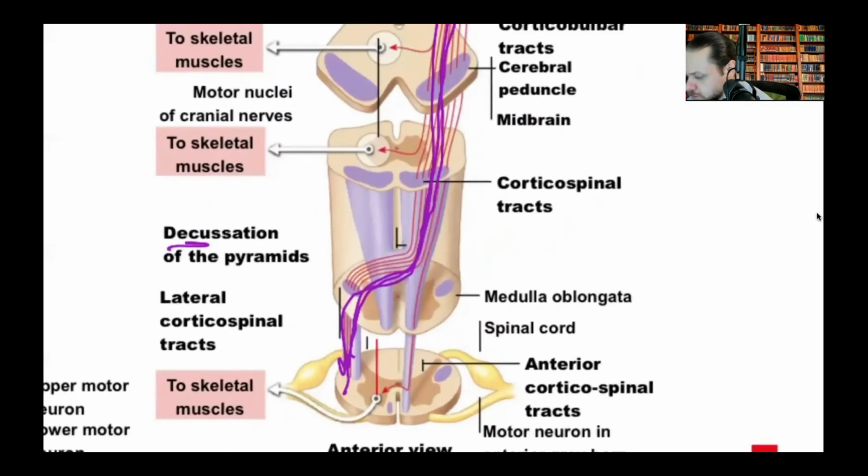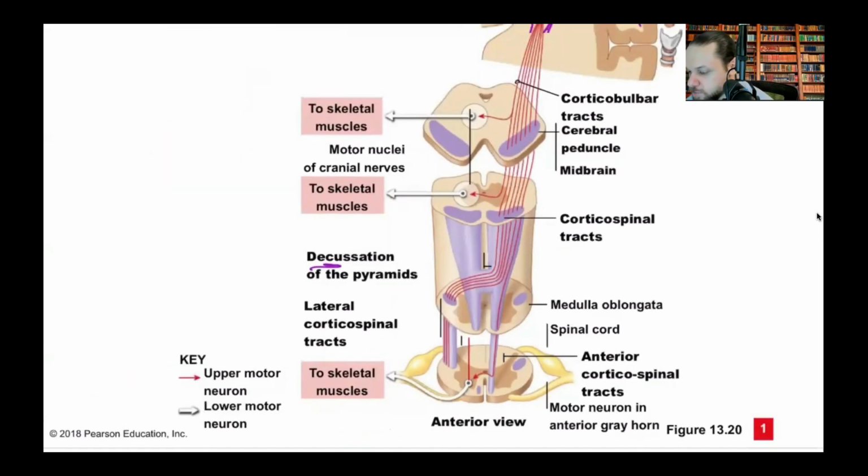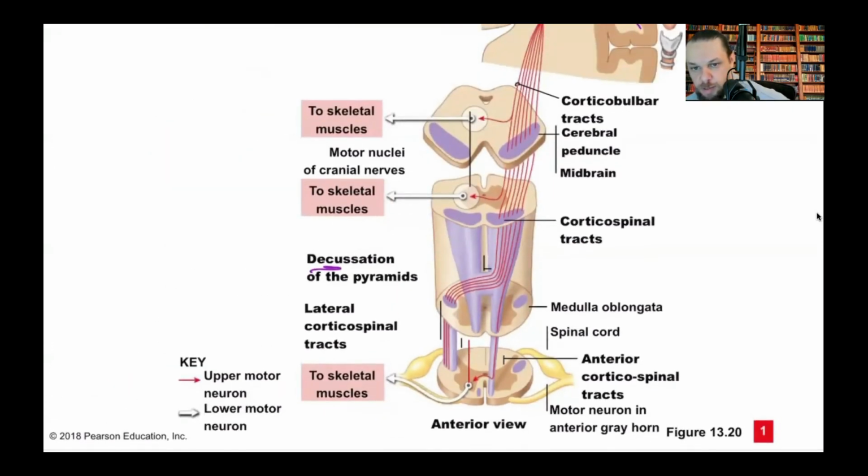The location, how they move, and the actual innervation to the muscles becomes the opposite side of the body. That's why if someone is having a CVA, let's say on the right side of the brain, they will have left side weakness. Vice versa, if they have a left side CVA, they'll have right side weakness. Why? Because these motor nerves, these tracts, decussate; they switch location in the spinal canal. And that's why we see that. That's why we note that when we're assessing a person.